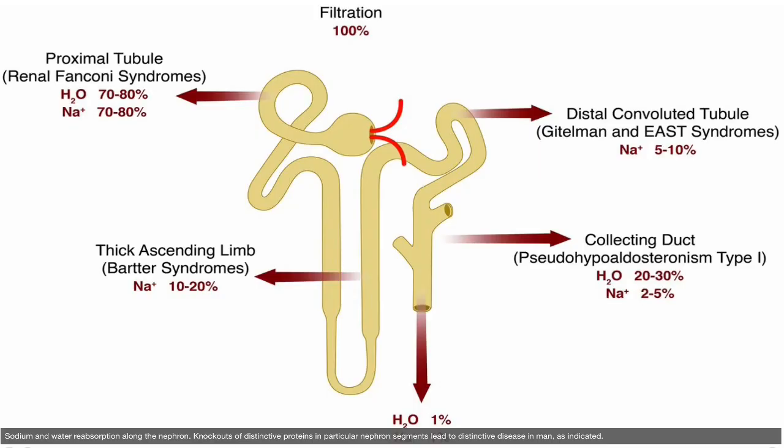In this diagram you can see the names of different diseases, and the proteins responsible for the transport of different solutes present in different parts of the tubule. If the gene is knocked out, then diseases happen like this: Fanconi syndrome, Bartter syndrome, and others. When it is the distal convoluted tubule sodium and chloride transporter that is knocked out, these diseases happen. Now ultimately we have reached the end part of this discussion.